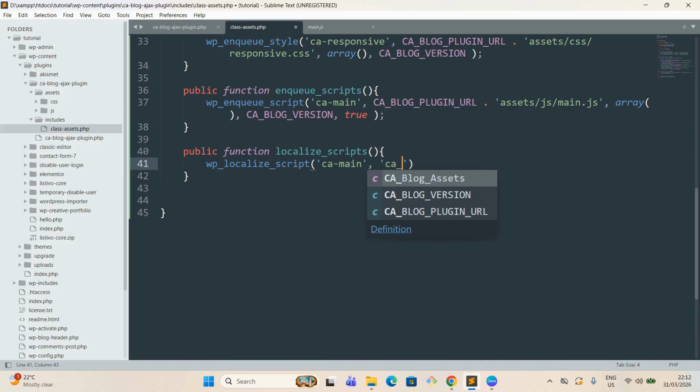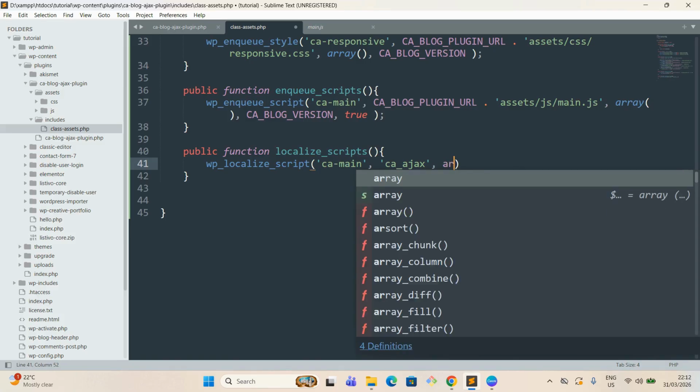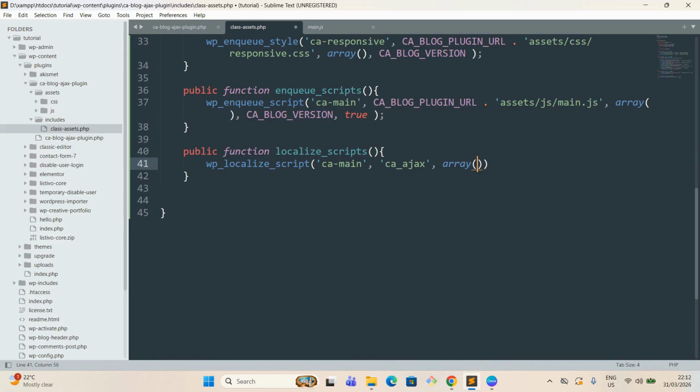And next comes the name of our data. I can simply say ajax, because we are using it for AJAX purposes. And then comes the data. We provide data in key value pairs, like this. Okay, so what do we pass here? First of all, we will be passing our AJAX URL.